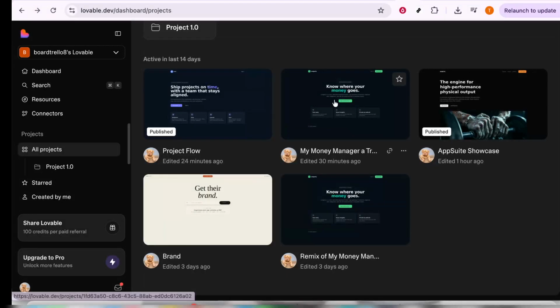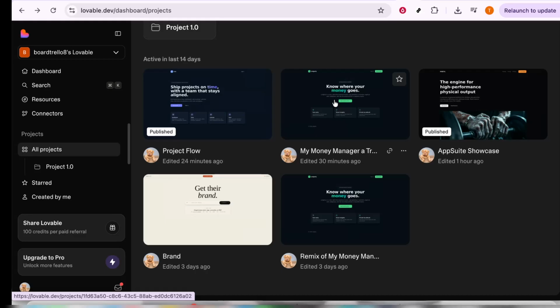In today's video, I'm going to teach you how to remove pages in Lovable. We'll walk through the process together, step by step, making it simple and easy to follow. Whether you're tidying up your project by eliminating outdated content or simplifying your design, removing unnecessary pages can greatly enhance the overall user experience. So, let's get started.